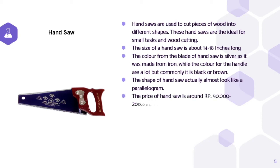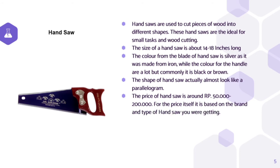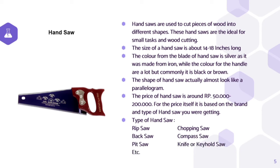The shape of a handsaw actually almost looks like a parallelogram. The price of a handsaw is around 50,000 to 200,000 rupiah. The price itself is based on the brand and type of handsaw you are getting. These are some types of handsaw: rip saw, chopping saw, back saw, compass saw, bit saw, knife or keyhole saw, etc.